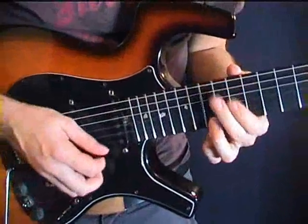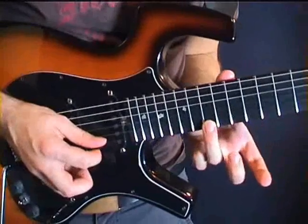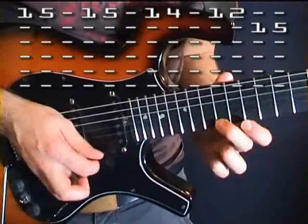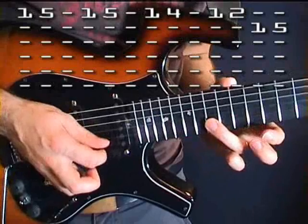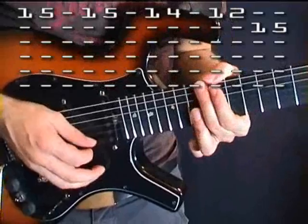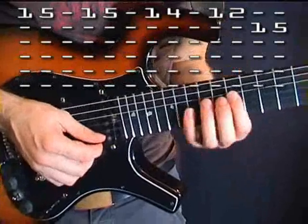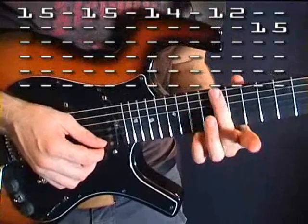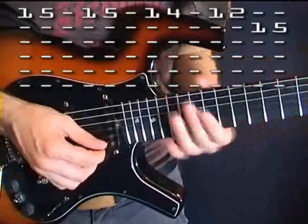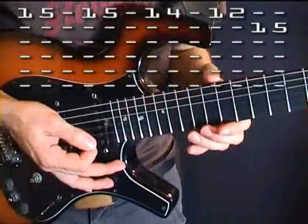So we're playing a 4-note passage starting on the 15th fret on the high E string. Striking this note twice. Ending on the 15th fret B note. This doesn't sound very nice. And the reason for that is because I have old strings and most guitars are poorly intonated, which means you're out of tune mostly when you're playing the high notes up here. So let's compensate this boring feel with a little bit of vibrato.